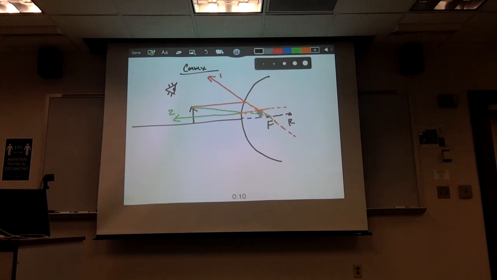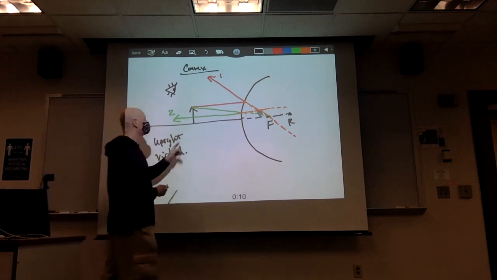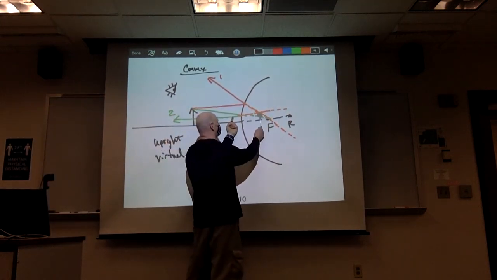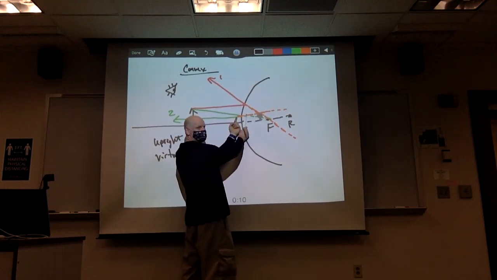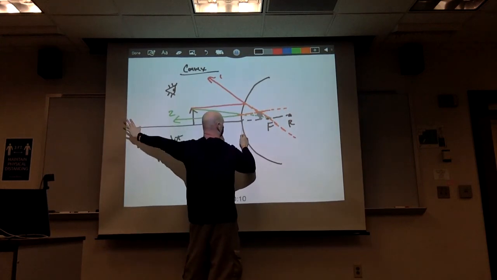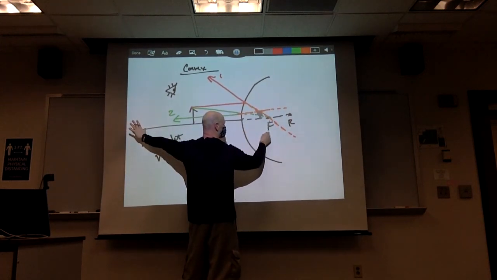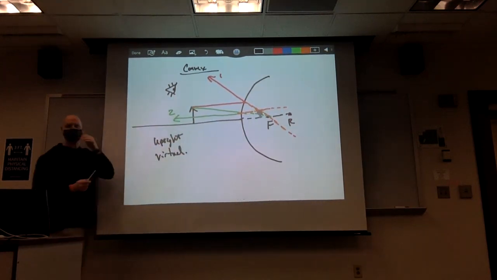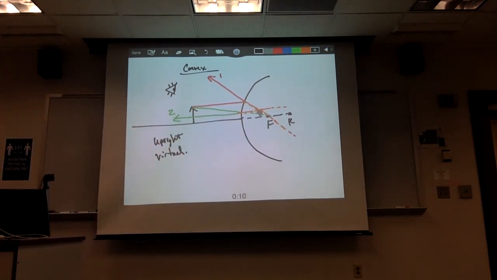So in this case, my image formation is going to be, again, upright. And it's going to be virtual. Now, one thing to note about this one is the closer this object becomes to the mirror itself, the closer the image will also go to the mirror and the larger it's going to become. So the further it is away, the closer it's going to be to the focal point, and the smaller it's going to become. So the closer it gets to the mirror itself, the closer the image will become to the mirror, and the bigger it's going to be.